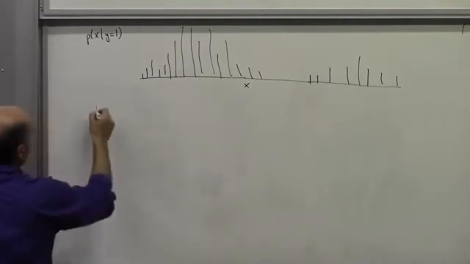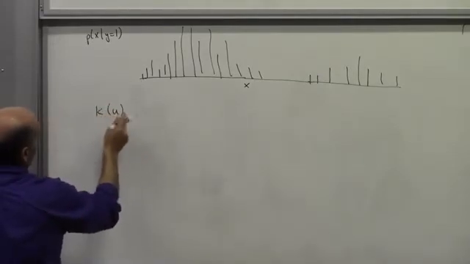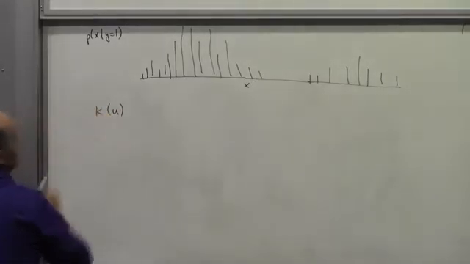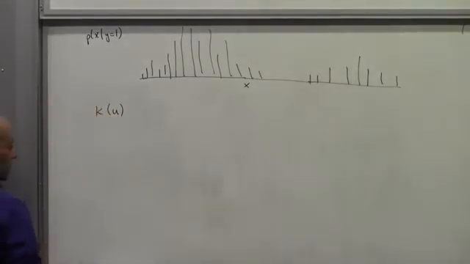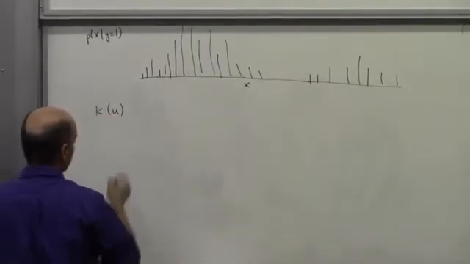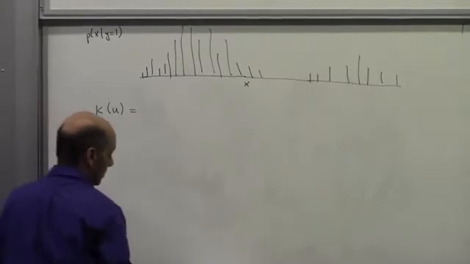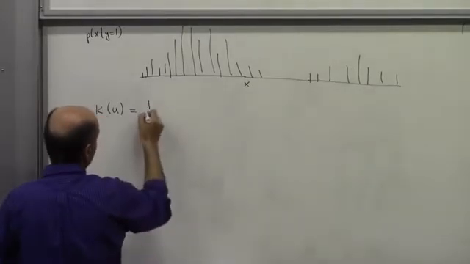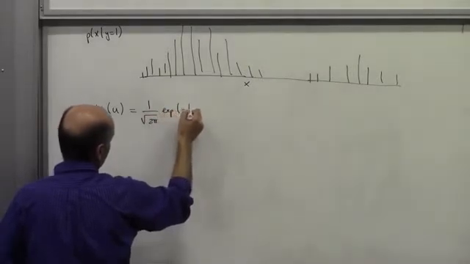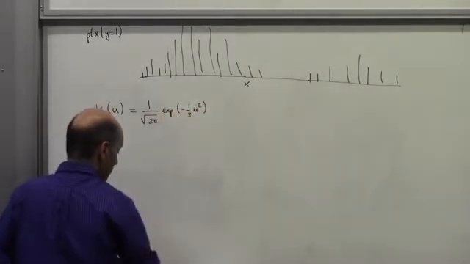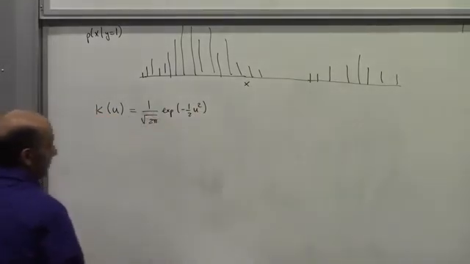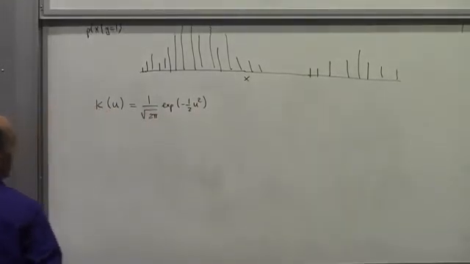So our kernel here, kernel as a function of u, so I need to separate what u is from x. So suppose that u is my variable, and kernel is k. And we're going to describe what this kernel is. Kernel is going to be just a Gaussian sitting at a particular data point u. So this kernel is just something that I'm going to have at the data point u.